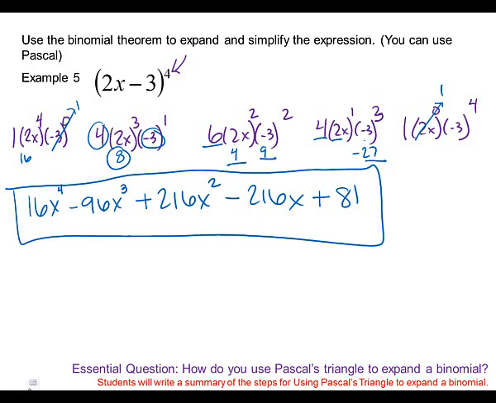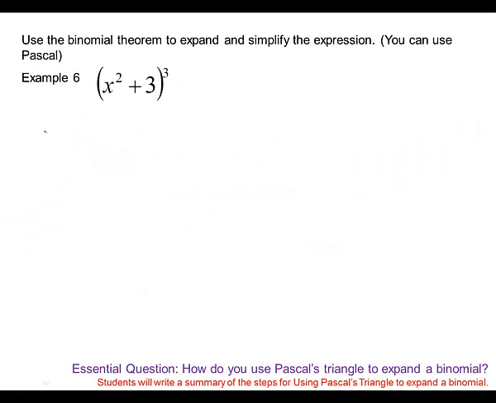Okay, so not so bad. It was one extra little step that we had to deal with. All right, let's try another one of those. So this time, oh, mine says that's not the example you have, is it? Oh, okay. I'm looking at an old presentation. Okay, let's try that one then.